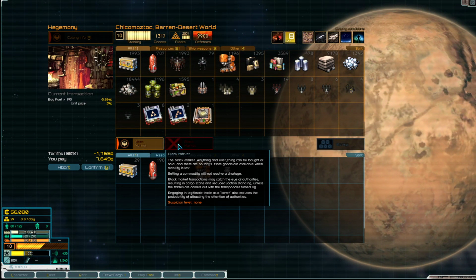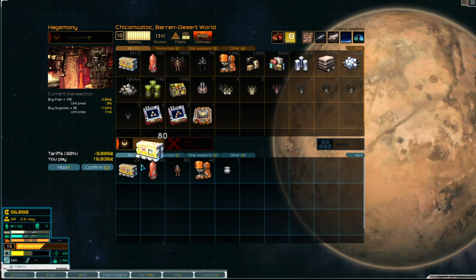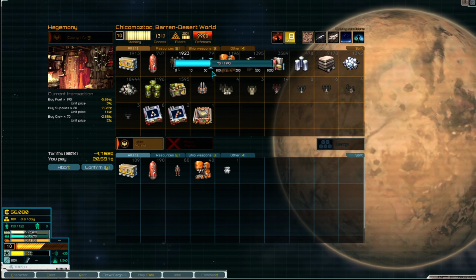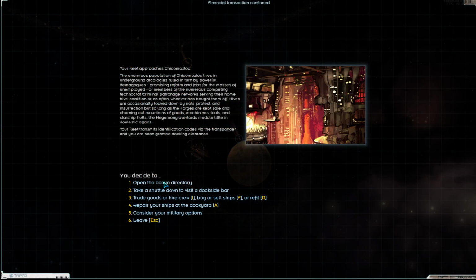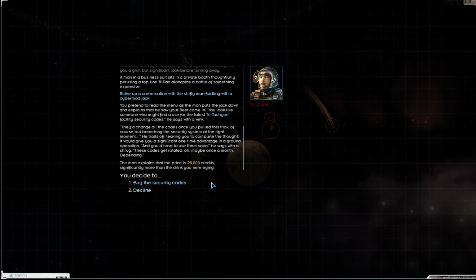Right, fuel. It's gonna cost us 7k. Let's get some decent supplies. And we need crew. Yep, half our money. Repair the ships. 29 supplies. Direct conversation with the shifty man. Building with a cybermod jack. Use the latest Tritachion facility security codes.